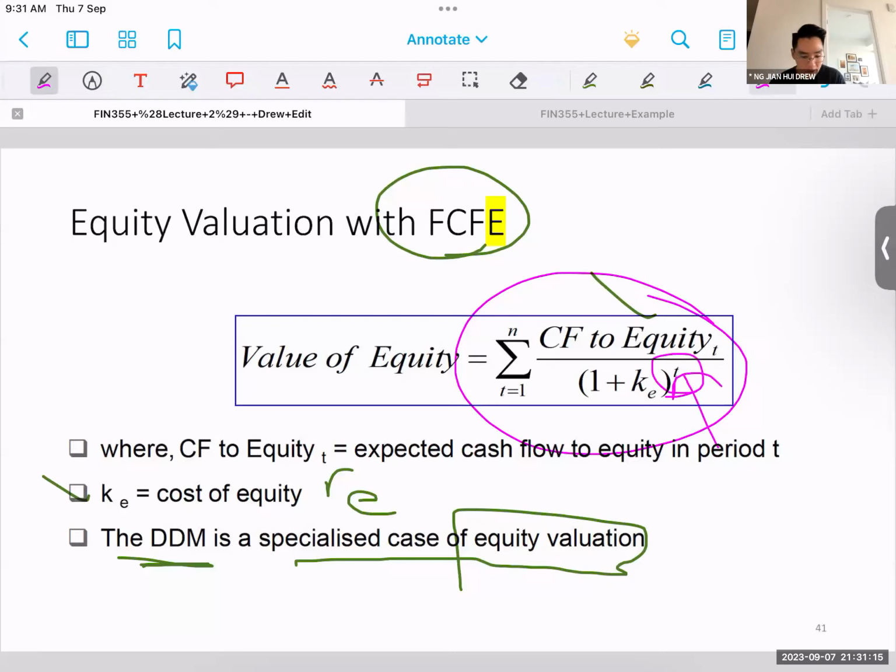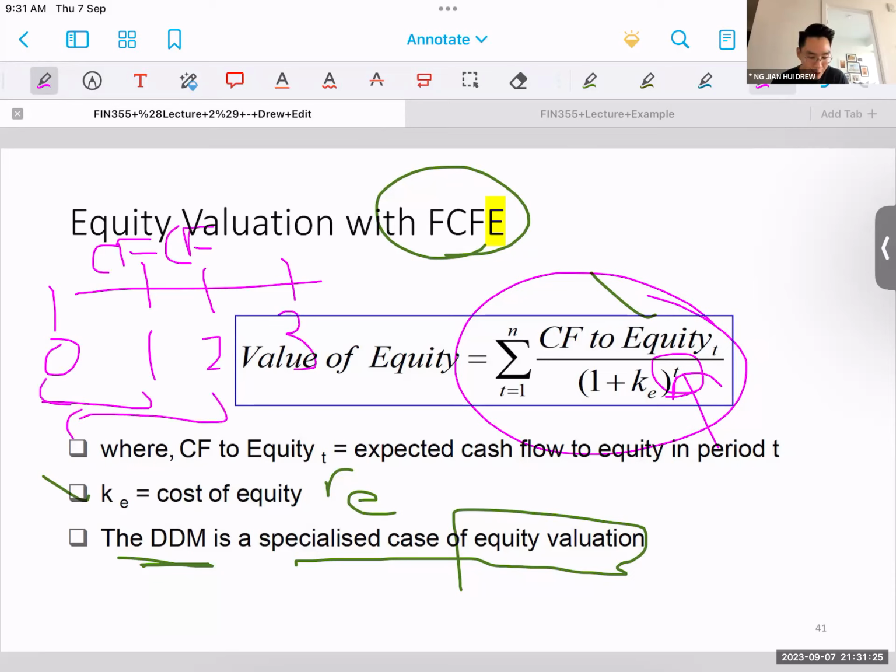So remember your timeline: 0, 1, 2, 3. If your cash flow is here, you discount by 1. Yes, so remember, we are always in the time value of money space. We always need to consider discounting. Yes, perfect. That's a great question. Thanks for bringing that up. So I hope everyone knows this.